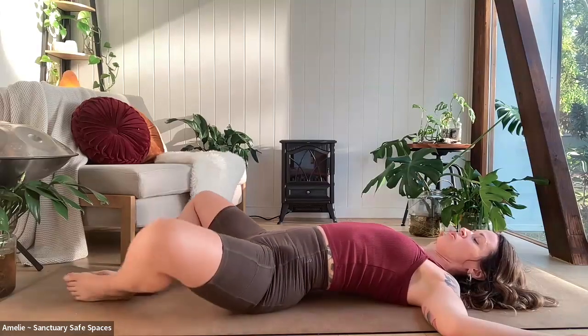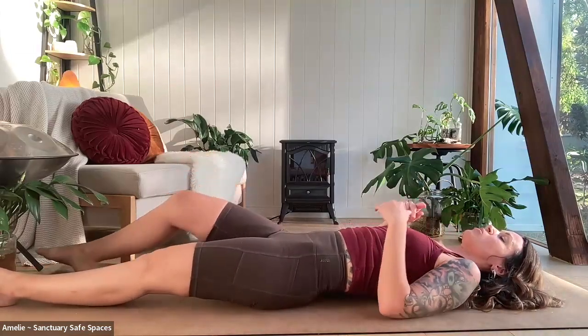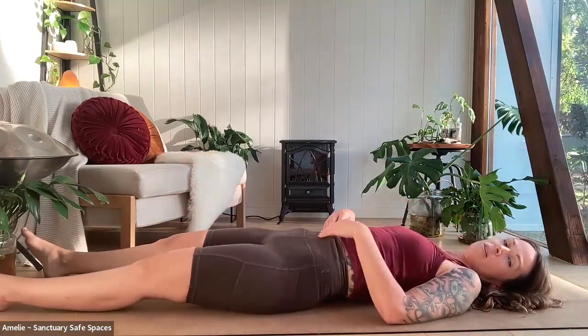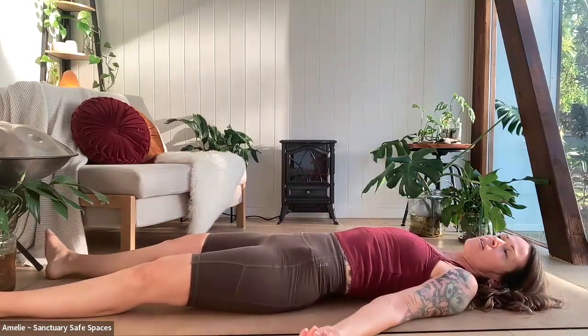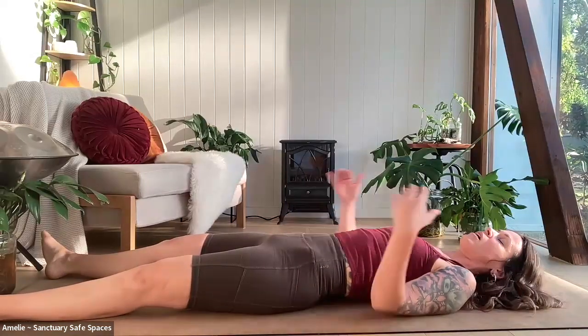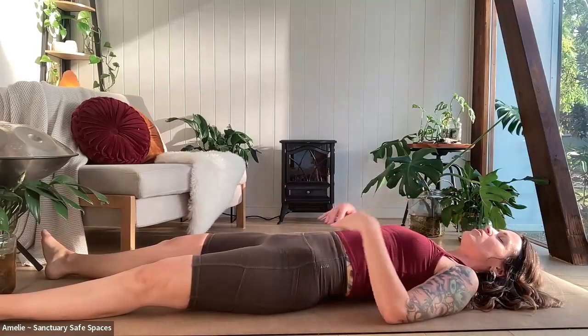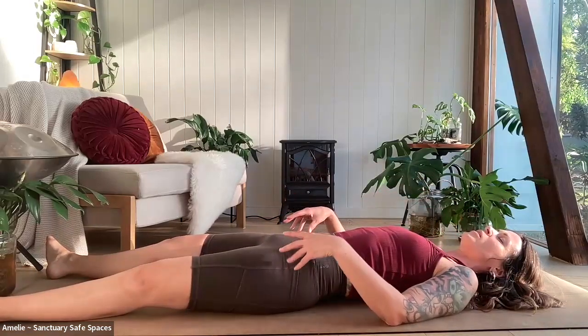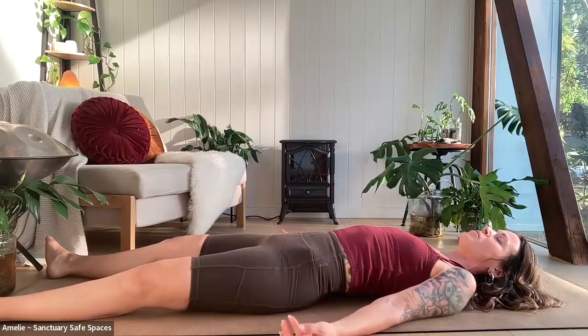And when you feel ready, you can just stretch your body out lengthways or have your body seated if you're in a chair. We're just going to do our tense and release exercises. So you might like to close your eyes down for this and just scan from the bottom of your feet to the top of your head, just noticing where there might be any tension still lingering in the body without any judgment, just noticing where it might be.